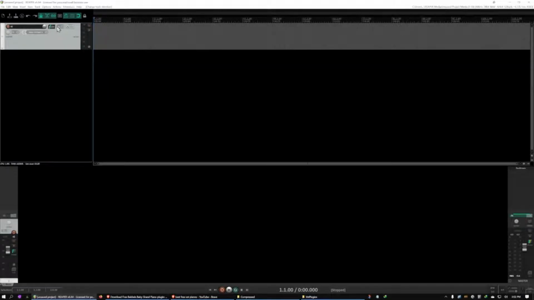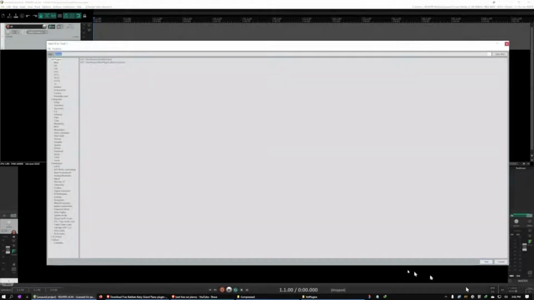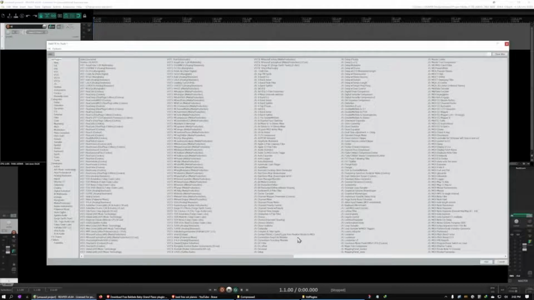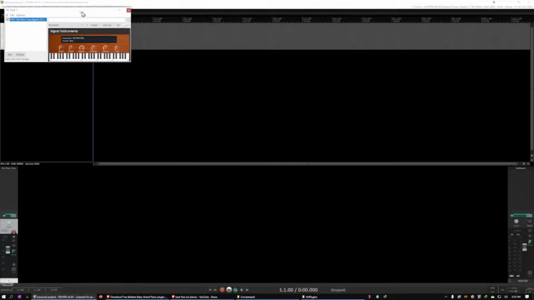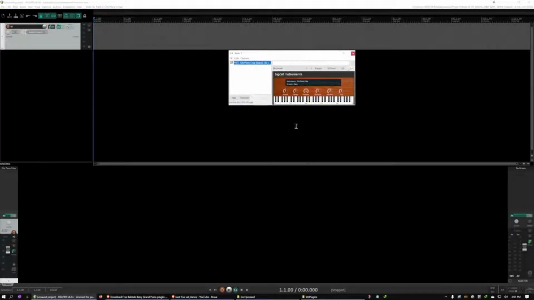And then we can go add effects to our new track. And I'll do a search for piano. And there it is, VST City Piano. Double click that. And there it is. So now the piano VST that we have installed shows up as a plugin under the effects section of this track. And I should be able to click on here and get audio.